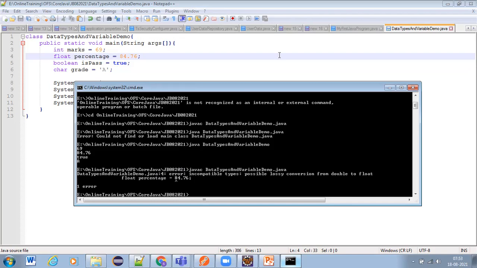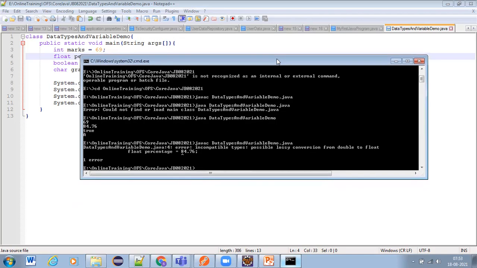The Java compiler gives you very good assistance when you make any mistake. It clearly shows where and what exactly the mistake is. So try to read the error messages. Don't skip them. Even if 100 errors are there in your program, that's not a problem. Always try to read the first error message in your program and solve it.